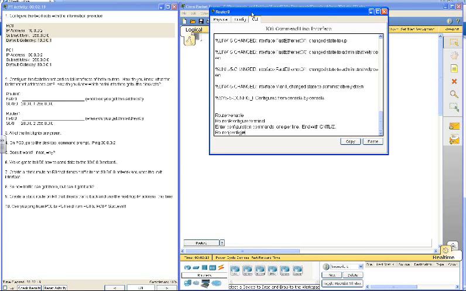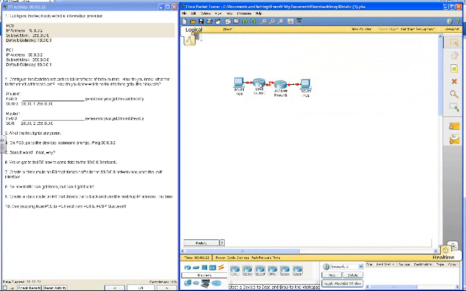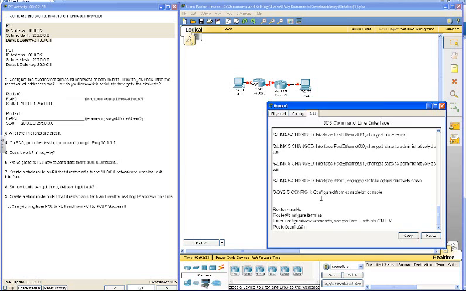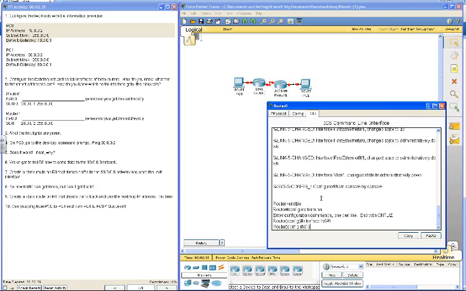Well, let me see what fast Ethernet port it is on that router. When I point to this cable, see how it pops up with FA0/0? That's how I know which one I need to configure. So I type in interface FA0/0 IP address. And remember, the IP address of the fast Ethernet port is the default gateway on the host. This is our way to get out of our network. So we type in 10.0.0.1 and we also put in our subnet mask.